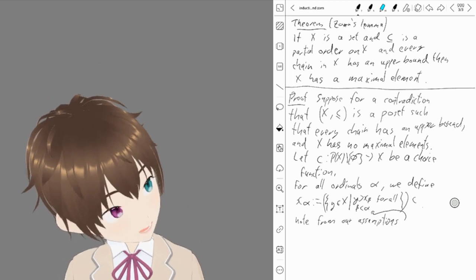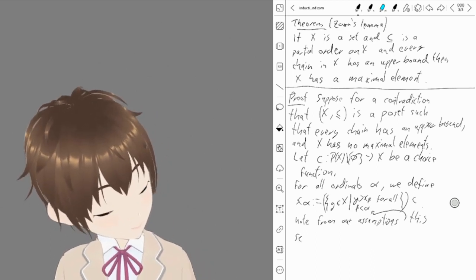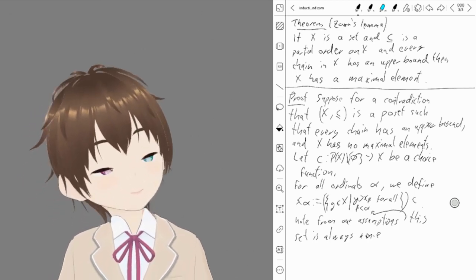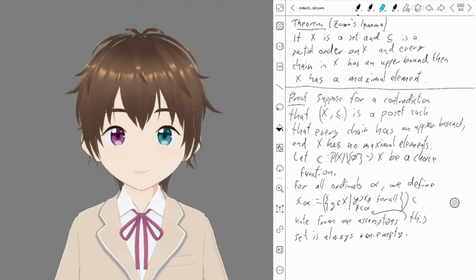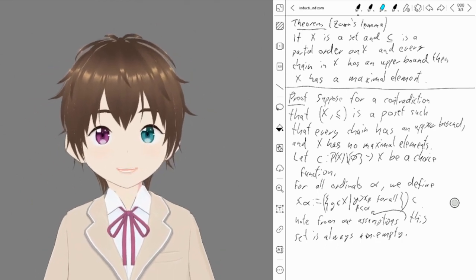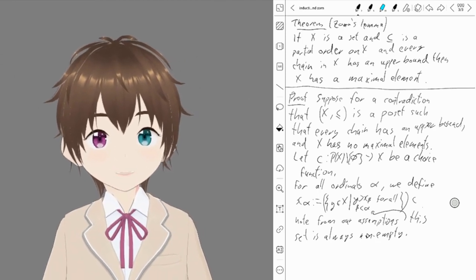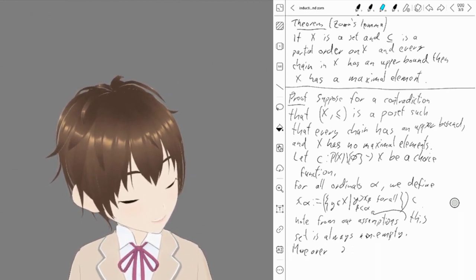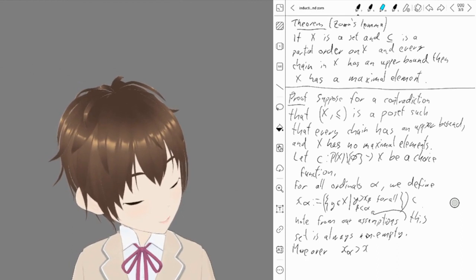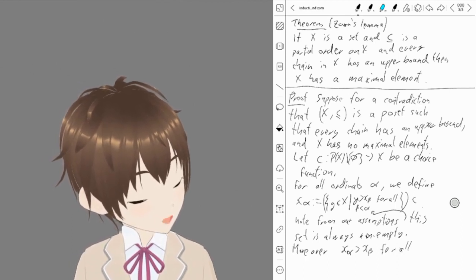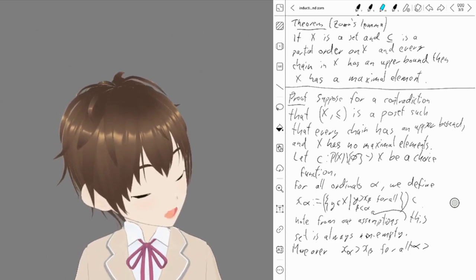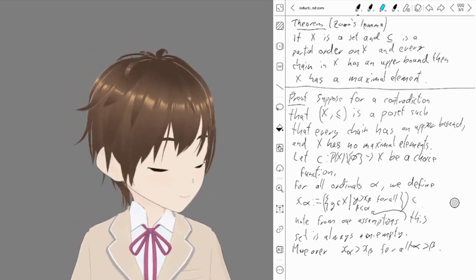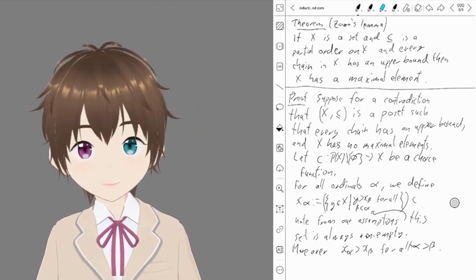that this set is always non-empty. And from the inductive definition, X alpha is less than or equal to X beta if and only if alpha is less than beta, because I'm choosing each thing to be bigger. Moreover, X alpha is greater than X beta for all alpha less than beta. Alpha and beta are ordered as ordinals, and X alpha and X beta are ordered as elements of our partially ordered set X. Okay, so now I've done a transfinite definition for all ordinals.